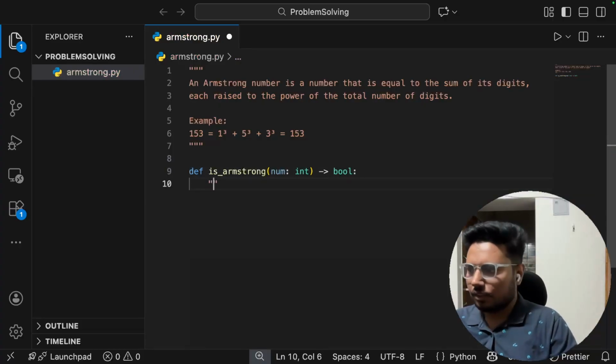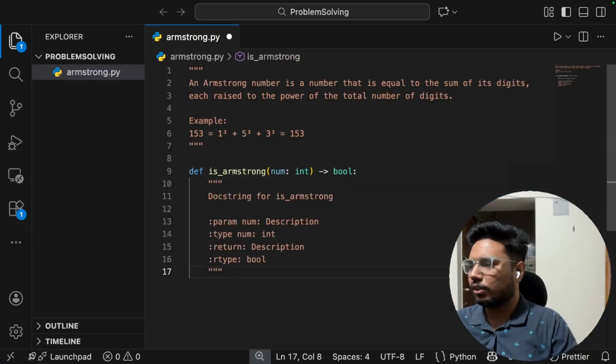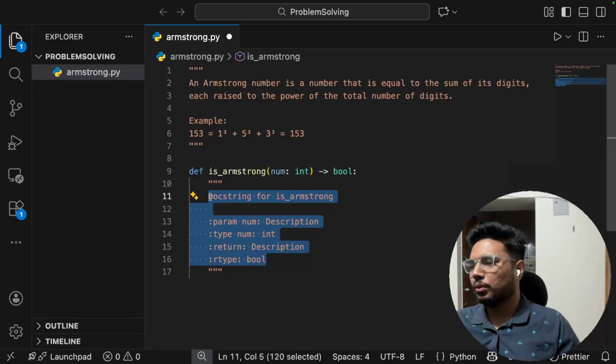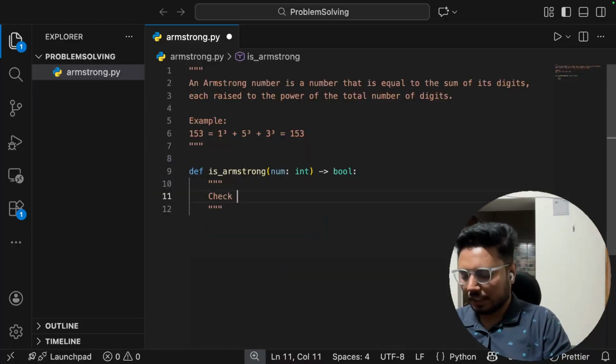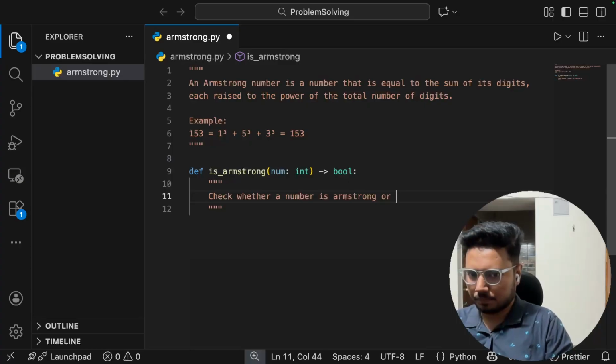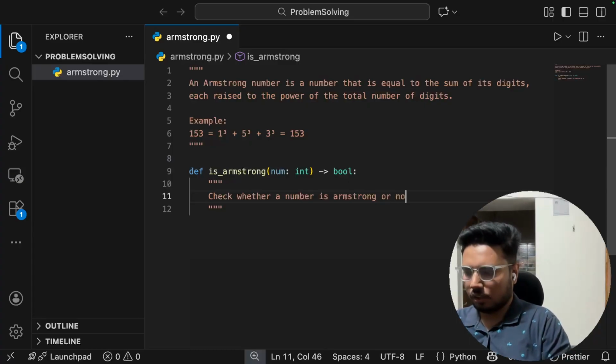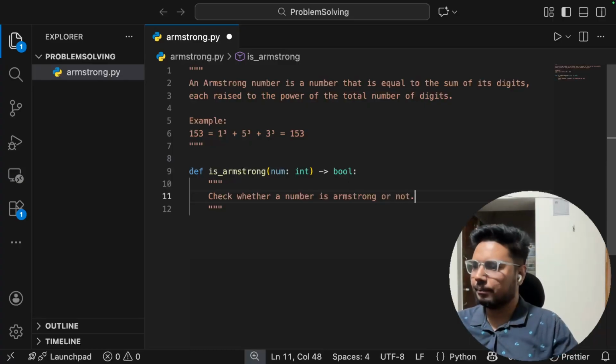Then I can create a docstring, which is a very good practice to have: check whether a number is Armstrong or not. So this is a very basic thing which we have.